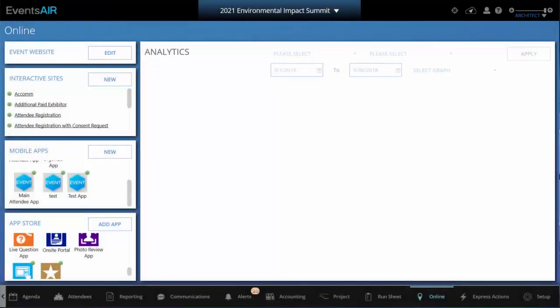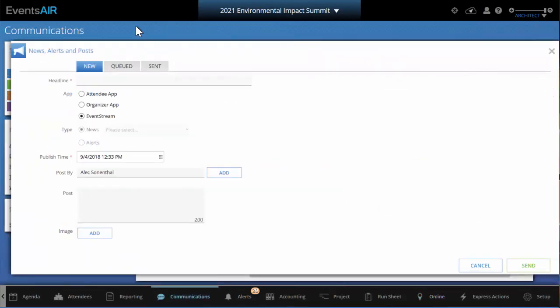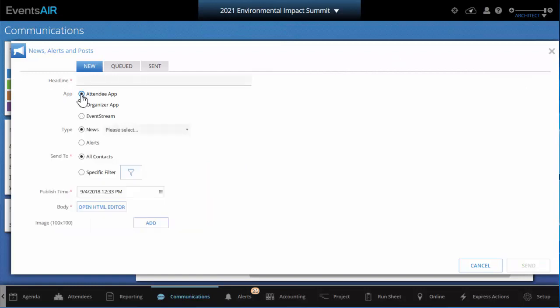Next, I'm going to show you the new feature where you can filter on alerts and messages on whom you're going to send them to, who are attendee app users. So if you're in communications and you go to the alert functionality, you could always send alerts out to the attendee app, but it was always to everybody, all attendee app users. But what if you just want to notify through the attendee app an alert or a news update for your exhibitors or for your speakers or for any particular category or even for an individual person?